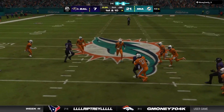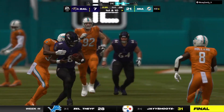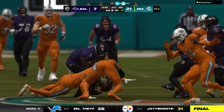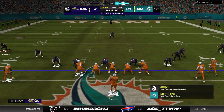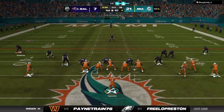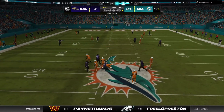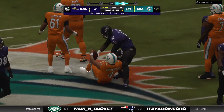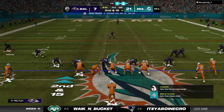You can admire his willingness to sacrifice his body to try and pick up the first down, and I do. But let's face it, you know his coaches are going to warn him about diving or extending for a marker for this exact reason. So much easier to have the ball knocked free when you're extended like that. So if you're going to dive, you got to make sure you secure the football, which he didn't. And the Ravens pressure too much. Down he goes. And they're going to hurry back to the line now.